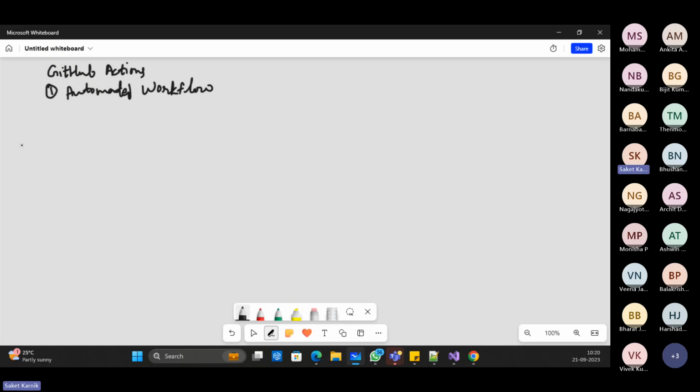If I talk about some of the commonly used use cases, this feature can be targeted for creating the workflows for build, test, and deployment of the applications. There can be one single workflow which does everything. There can be three separate workflows targeting different areas. It all depends on my need.